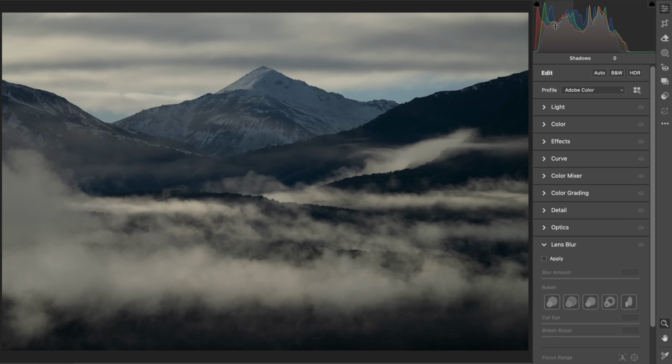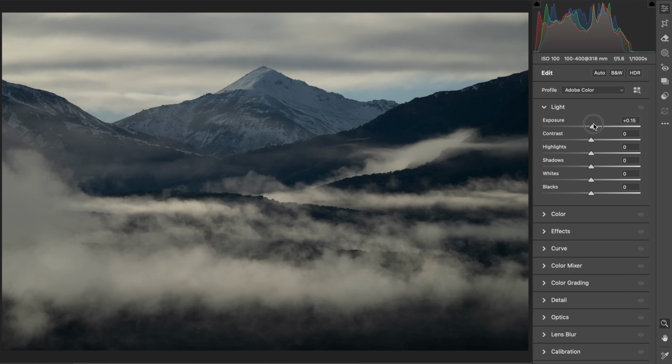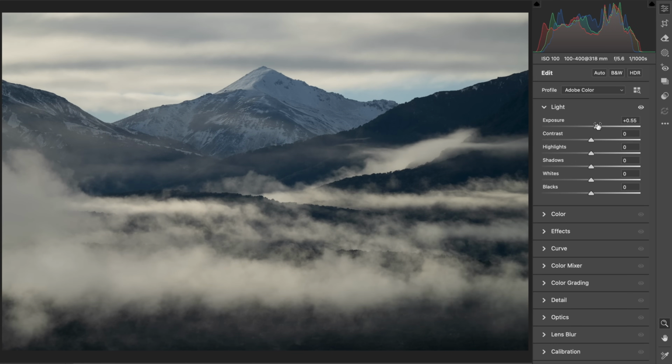If we look at the histogram, more or less everything is one big mid-tone. If I brighten up the exposure and pull things across, we have almost everything in this image. We've got blacks, or hardly any blacks, but we've got shadows, then we move into our mid-tones, and then we run on through to our highlights, and then our whites is down this far end. We have tonality all the way through.